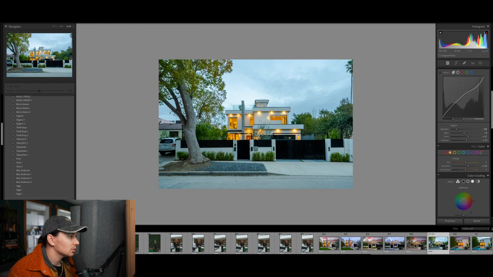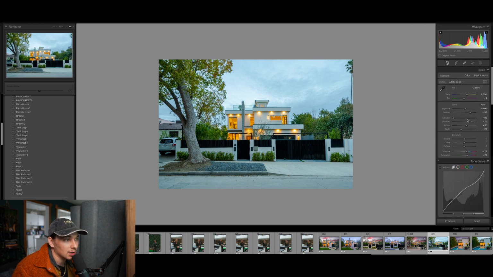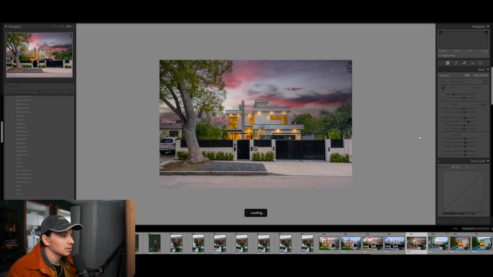And this is a very similar image and similar thing here. Here's the first image with Twilight 1. On Twilight 1, I could have gone ahead and upped the pinks and the yellows some more, but you don't really have to because you're going to be editing it anyways. I wouldn't go that low. Let's just leave it right there. Then you replace the sky. And this is kind of what you're going to be looking at here.